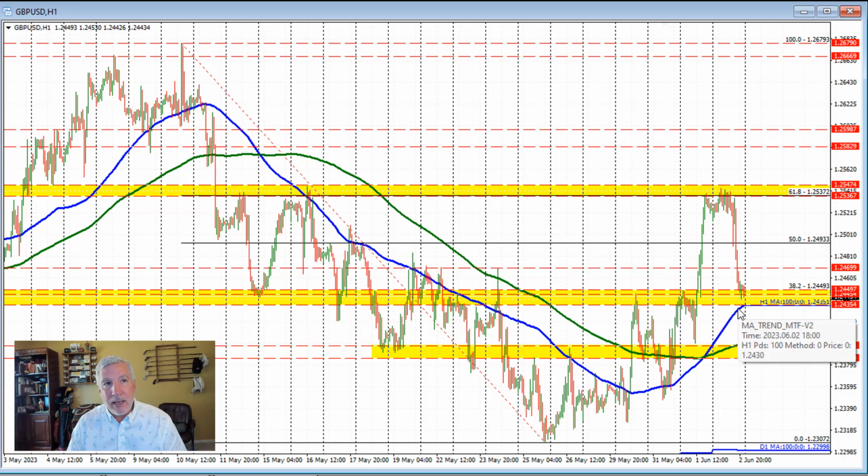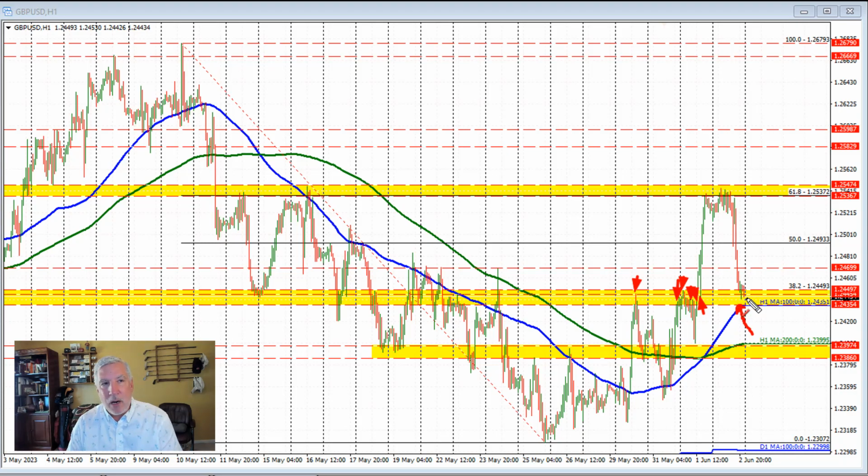So where do we stand as we head into the weekend? Well, you have to respect the 100-hour moving average. That's this blue line right here, and also this swing area as well. We can just outline the recent swing highs through here during the trading week and the swing low that we had here before rotating to the upside. The market low came near that swing level and found the support buyers and sort of wandered our way into the weekend. So getting below the 100-hour moving average is going to be the key borderline into the new trading week. If we move below that level, that would increase the bearish bias for this pair.